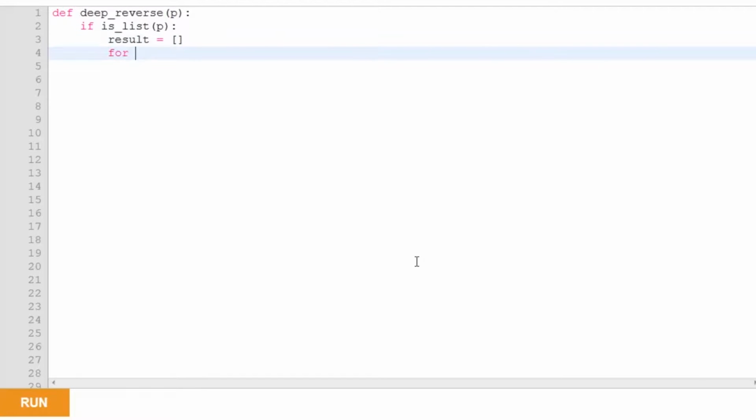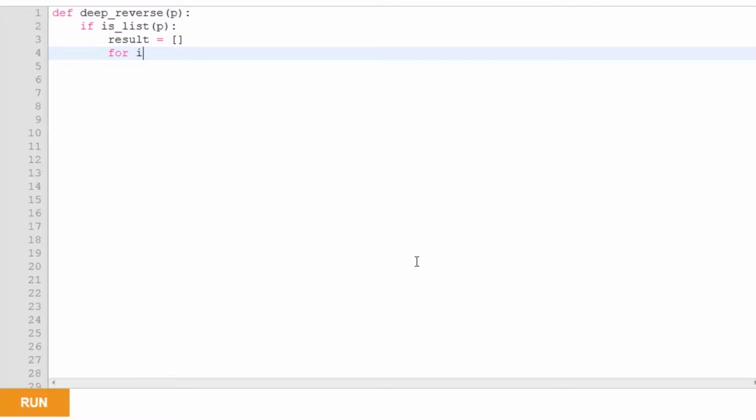We want to go through the elements in the list, the original list, in reverse order. And in order to do that, we're going to count backwards. So the last position is the length of the list minus 1. Then we want to go length of list minus 2, minus 3, and so on, all the way down to 0. And we can do that using range.